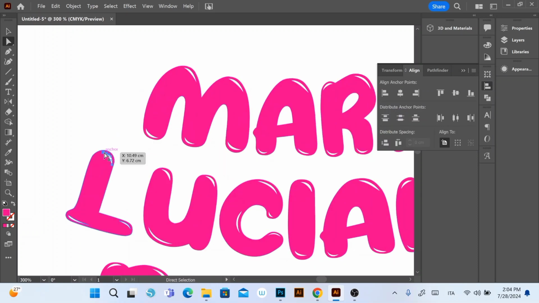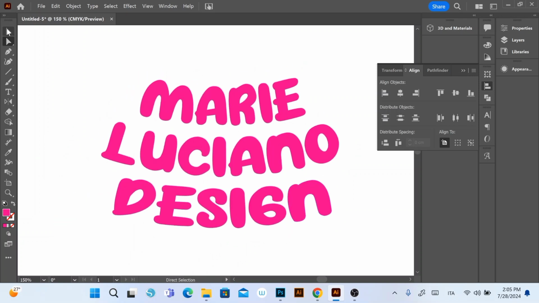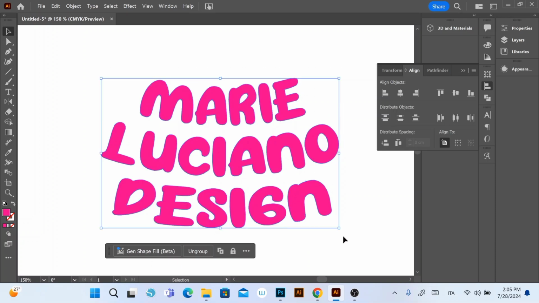I'm going to zoom in just because the font that I chose has these built-in bubbles here. So I'm going to use the direct selection tool to select them one by one and delete them, because I will be adding a 3D effect. So this would ruin the effect that I want to create. Otherwise, they are cute with the font. Okay, I'm going to speed this up just because it takes a while. And now that my lettering is ready, we can proceed to select it.